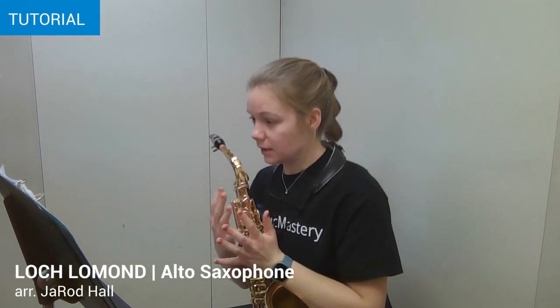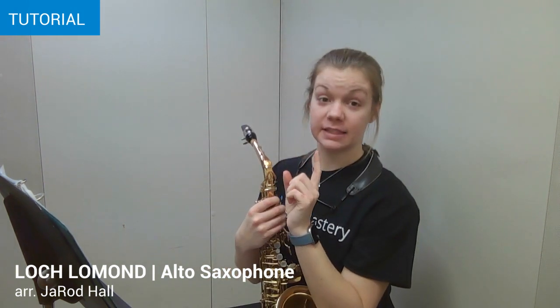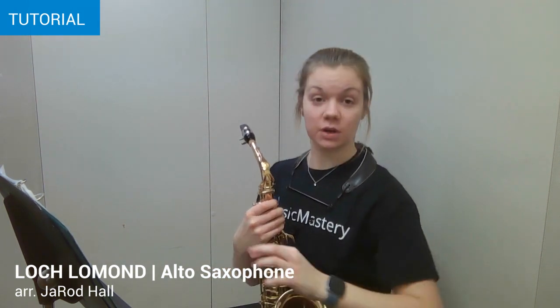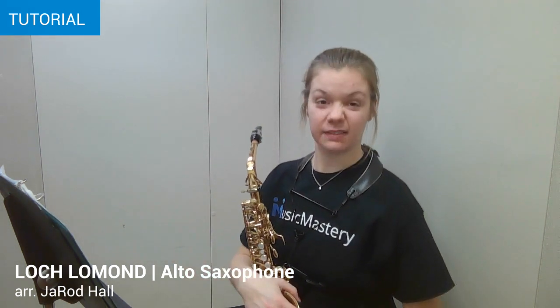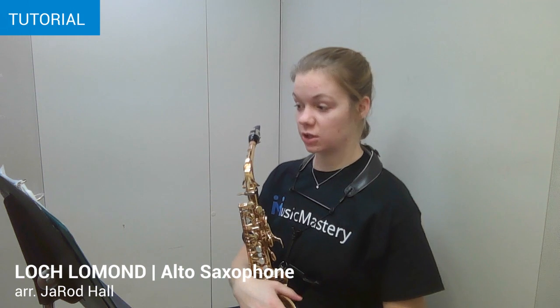Okay, so we're going to measure 8. Make sure that that's an F natural. In a lot of saxophone music and band, we usually have a lot of F sharps. So make sure you mark in your part that it's an F natural.